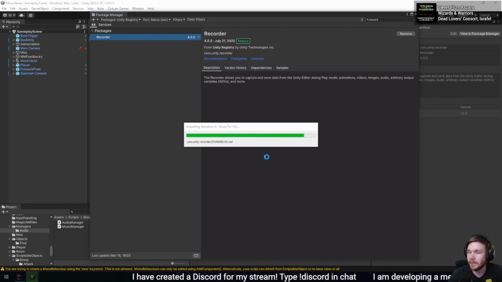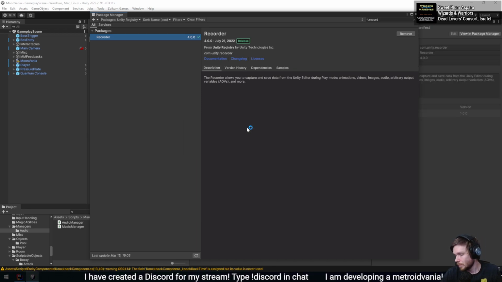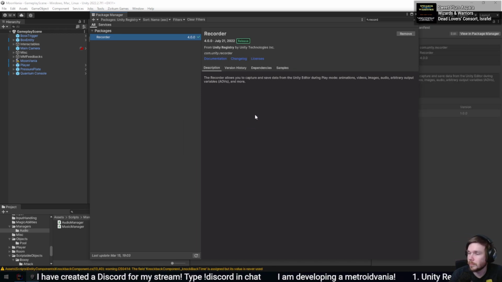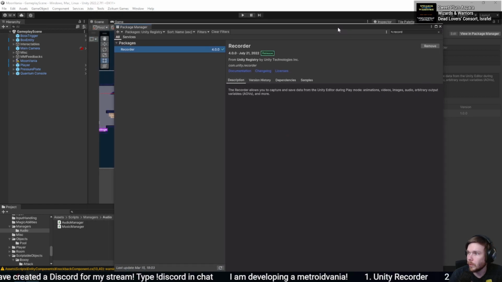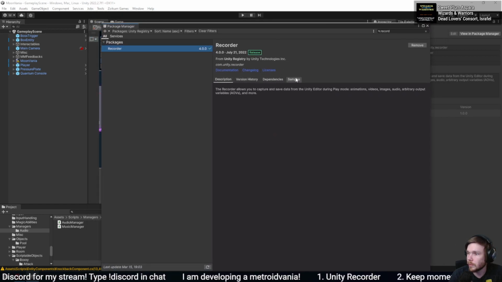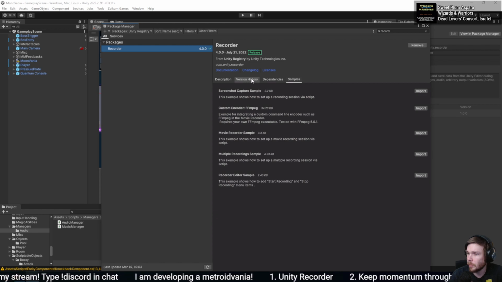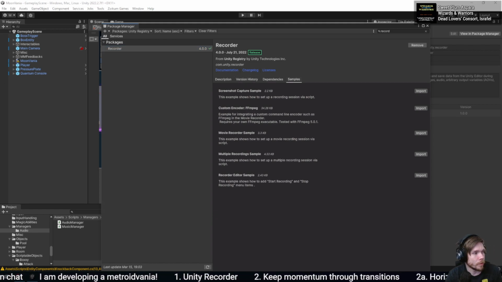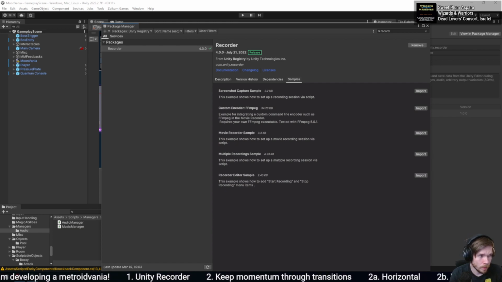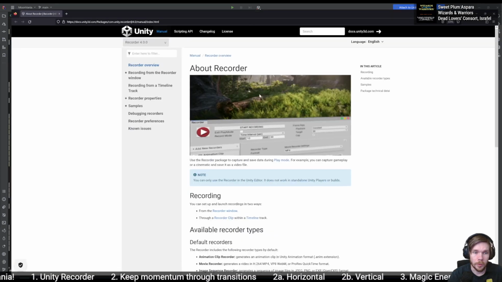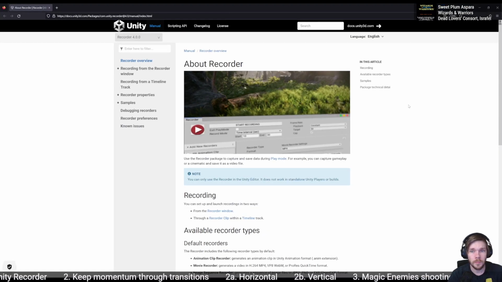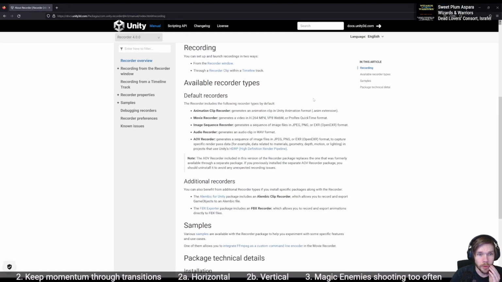Come on now. Alright, we got the recorder in. Samples, I don't think we need samples, but we probably need the documentation. Let's switch to our other view so we can look at this. Recording from the recorder window or in a timeline.